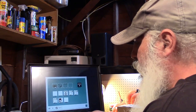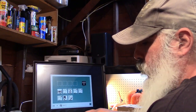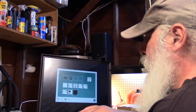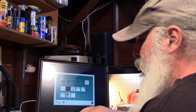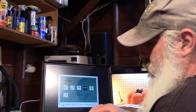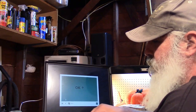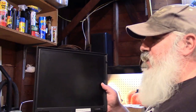And I usually reset, and then we do floppy, CD-ROM, and hard drive 1. Hit OK, and then we hit exit, and then you have to hit restart. If you don't do any of that, then it won't save the changes. Then it asks if it's okay. We hit OK. So otherwise it won't save the changes.